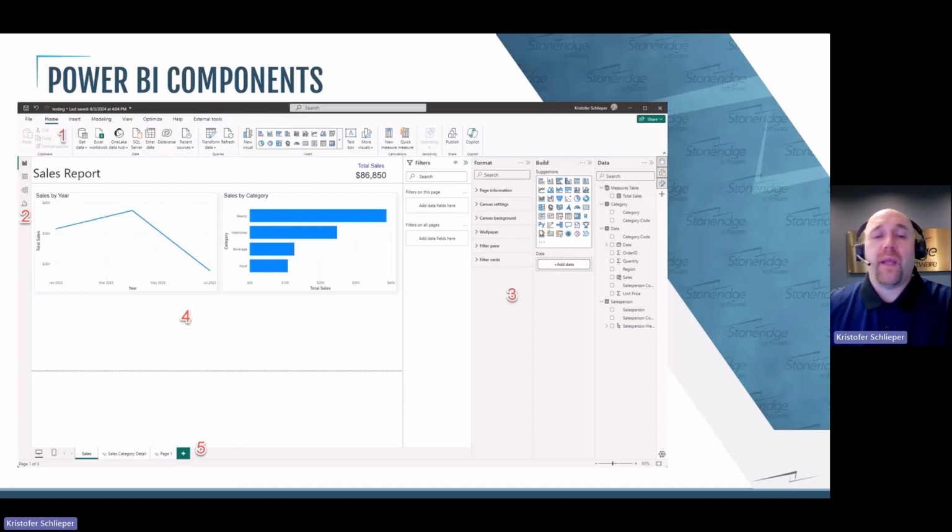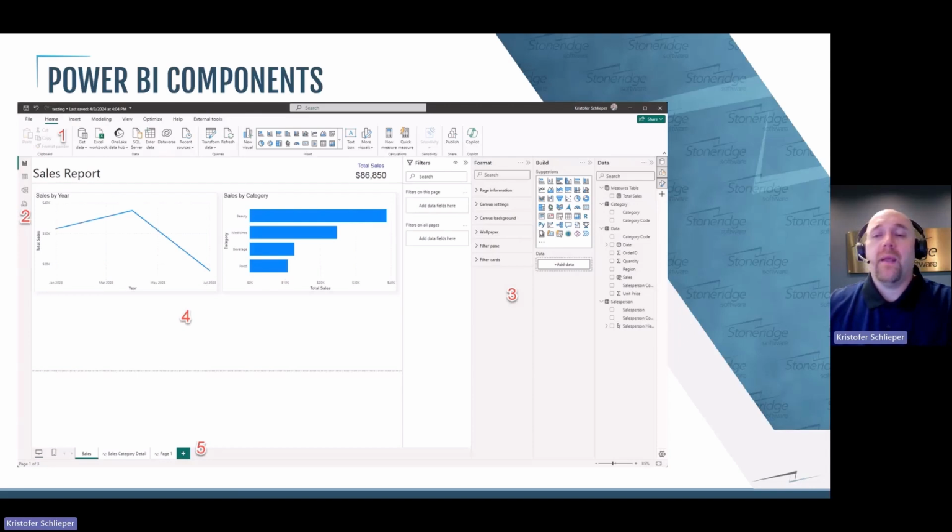So we have our field pane, our filter pane, our build pane, and there are other panes that we can look at, but those are the 3 main ones that you'll work with most of the time. They allow us to do different things. For instance, on the field pane, that's where we see our data, our tables, and our values that are our fields that are part of our tables. This allows us to add data and fields to our different reports for us to be able to customize what our reports look like.